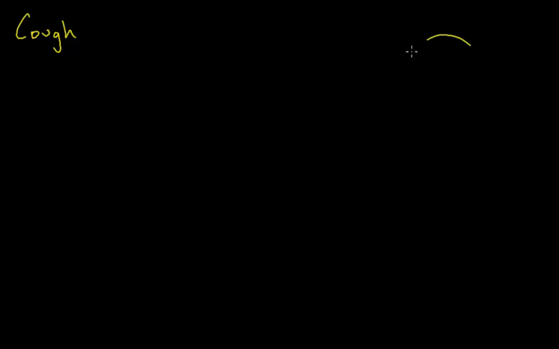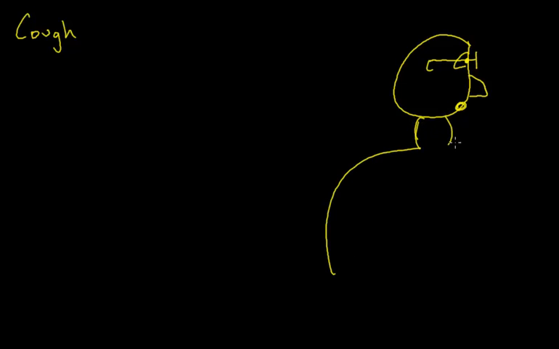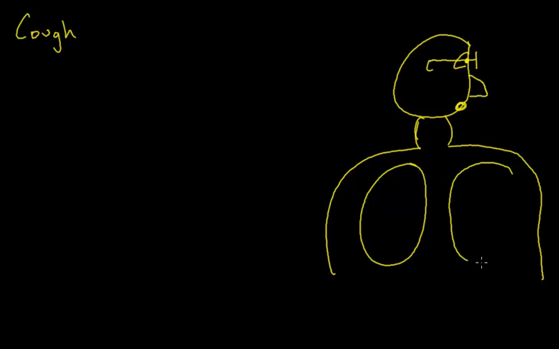So we're going to try to draw somebody. This is actually somebody who's looking to the side. We're going to give them glasses because I wear glasses. Here's their nose, which we're going to make big because my nose is reasonably big. And then that's their mouth, which is a little funny looking. And they have a neck. There it is. And then because we're going to talk about lungs, we're going to make their body huge so that we have plenty of room to put some very big lungs in there.